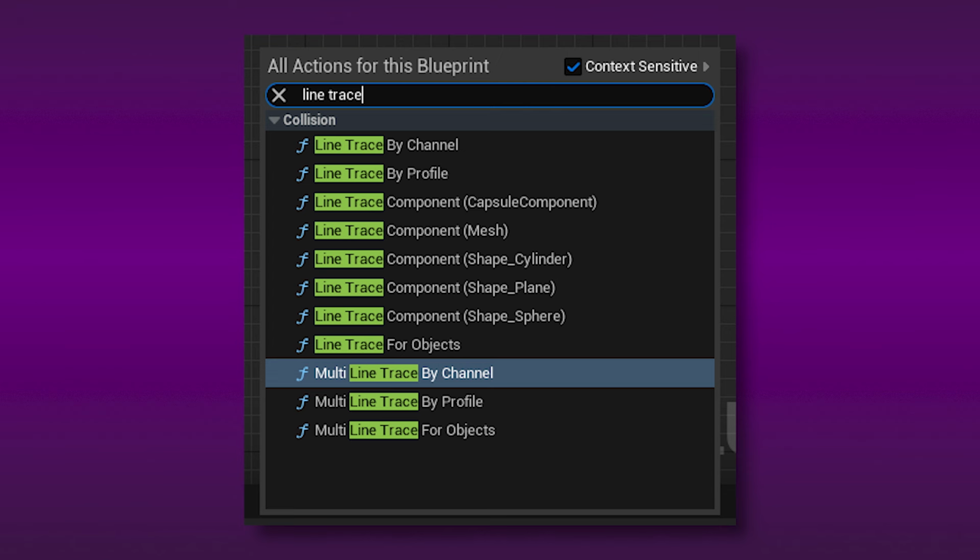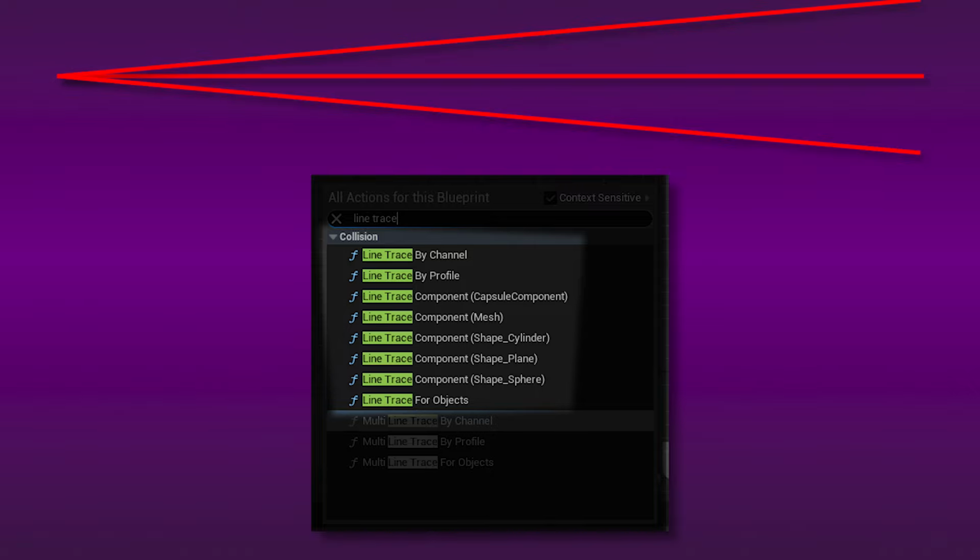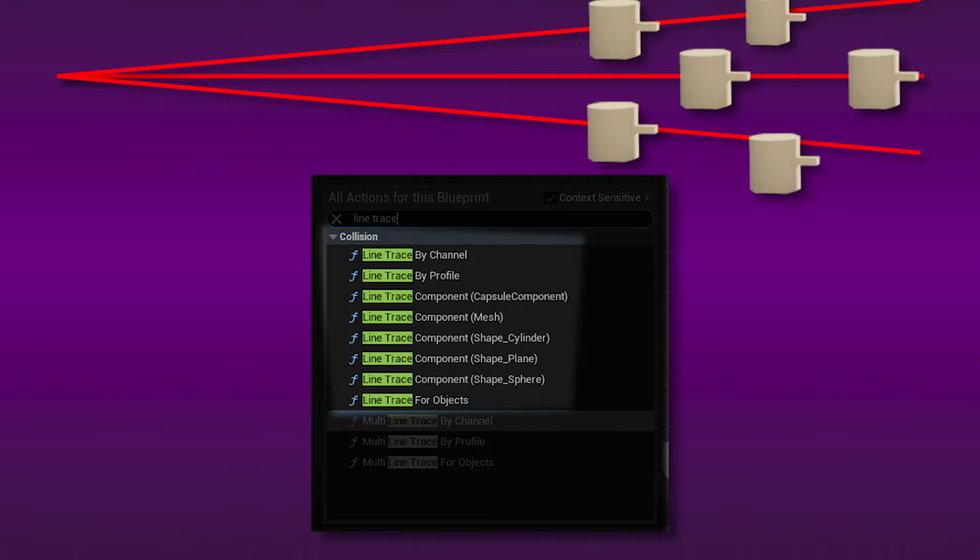And the attack function is... not done. But why is it not done? Line traces. They work by projecting a single line that searches for the first thing it hits and nothing else. Considering I was running three line traces, this meant I was hitting up to three enemies. This was a problem considering I wanted to have the player fighting multiple enemies at times.